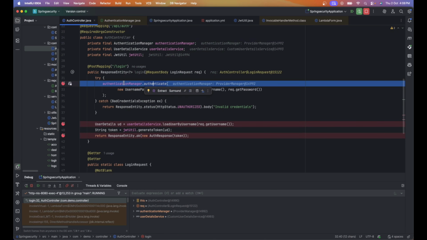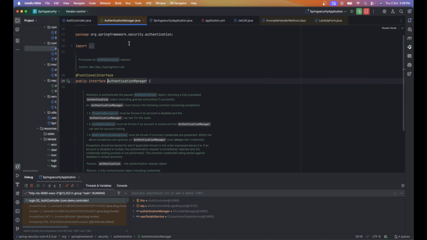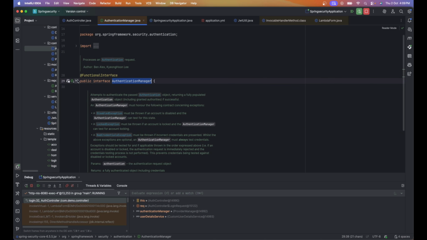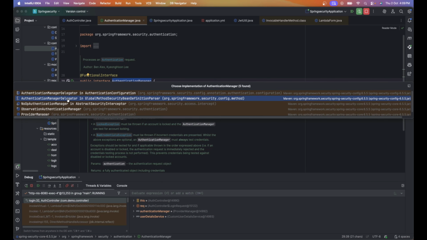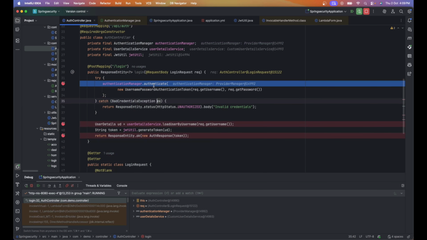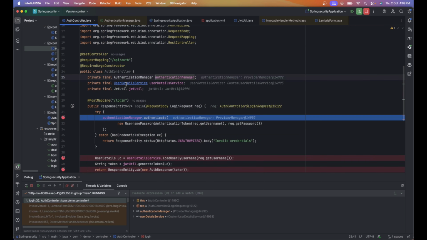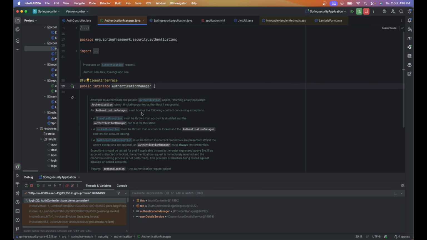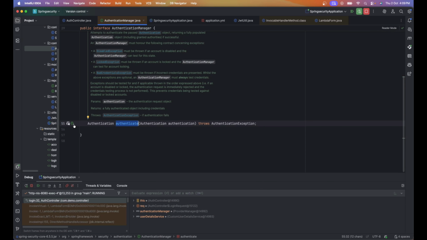Give me 1 second, I will check where this returns our authentication manager. Here, is our custom implementation there? Here the custom implementation is not there. Let me show you which one is being called. If you go here, this is the implementation. There is one authentication method.